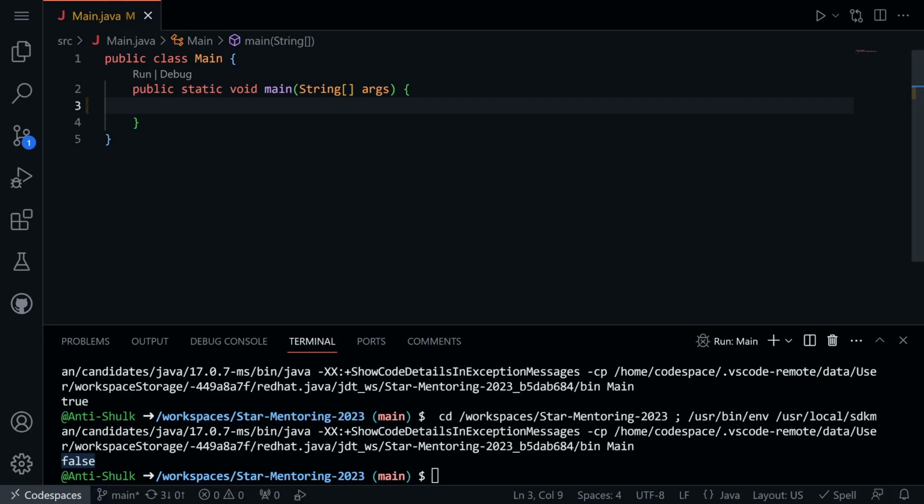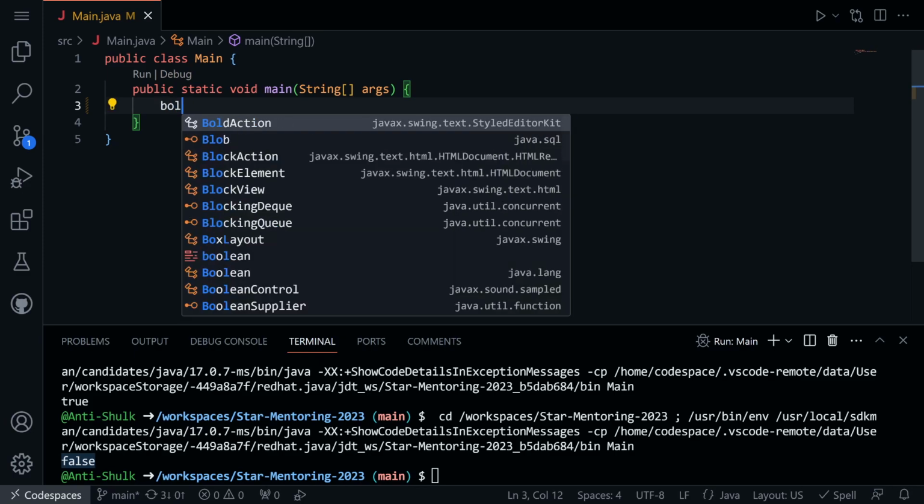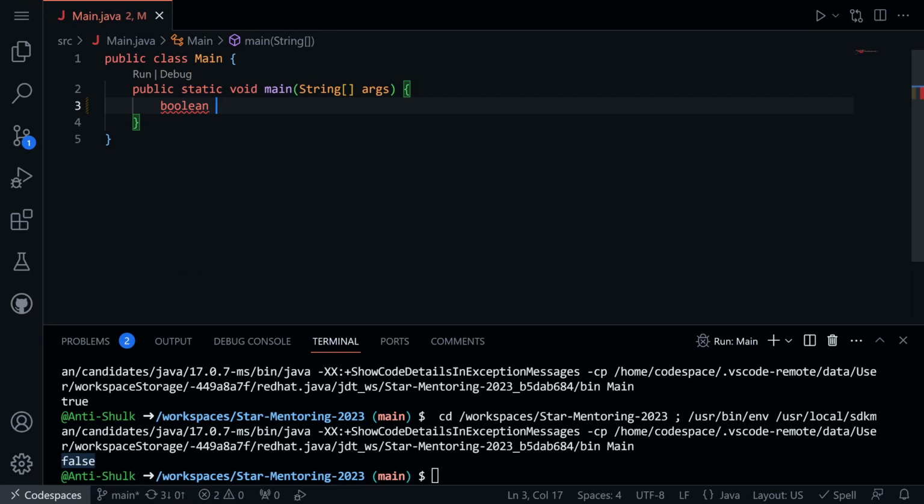Hey everyone, so today I wanted to go over the logical operators in Java. So first, of course, we can store Boolean values, so we can go boolean, and we're going to call this value. Just give it a really simple name for now, because I'm just demonstrating it. This is obviously not the greatest name in actual code. You'd want to give it a meaningful name, but for now, I'm just going to demonstrate how these work, and then I'll give you an example just so you can see how these are used.